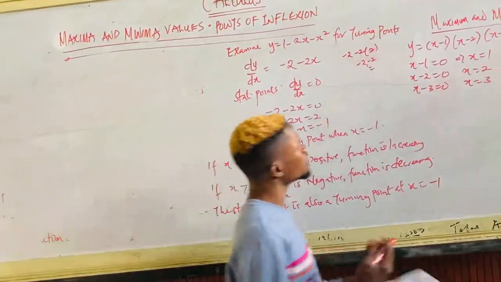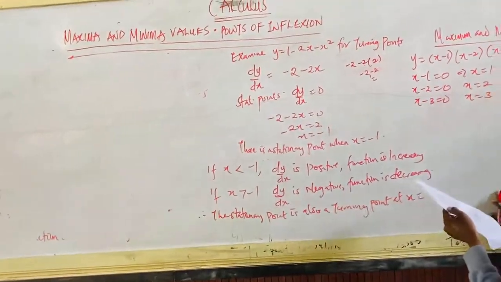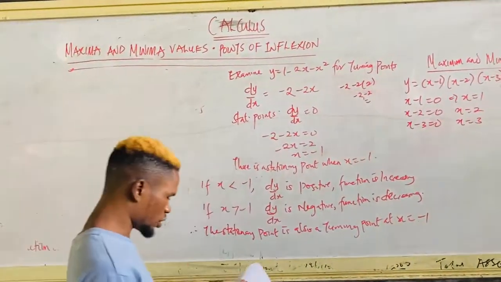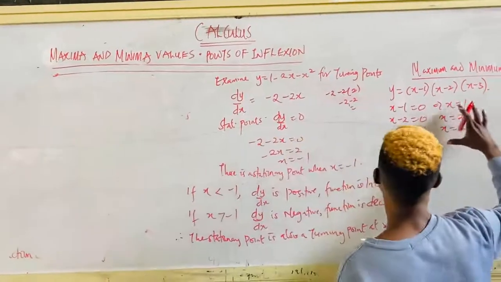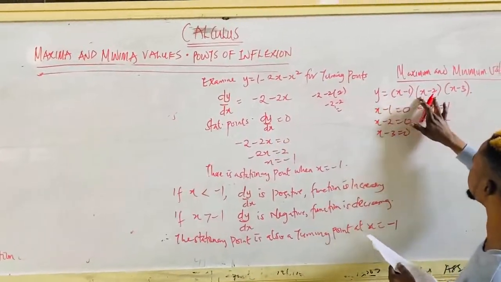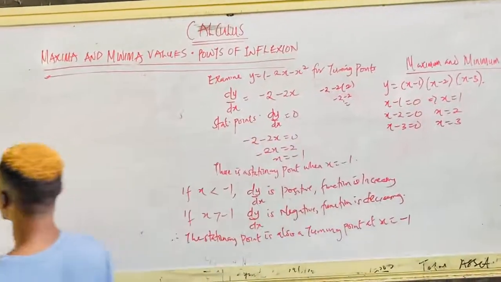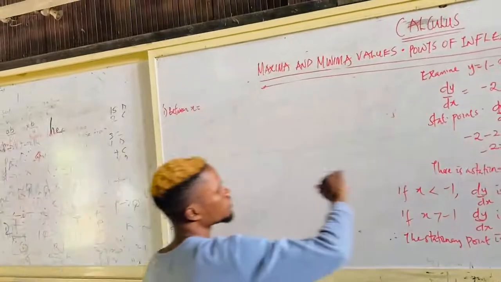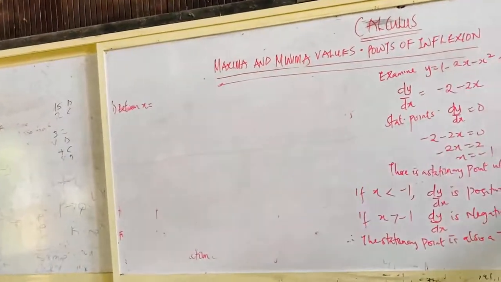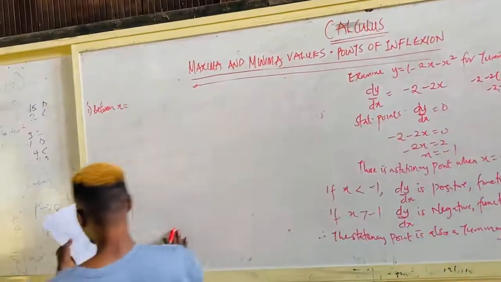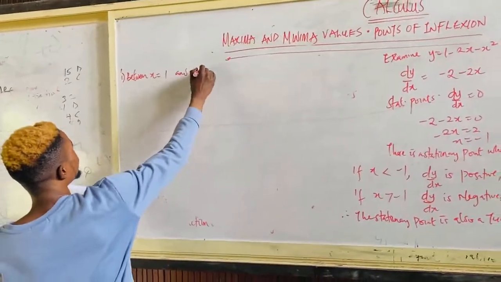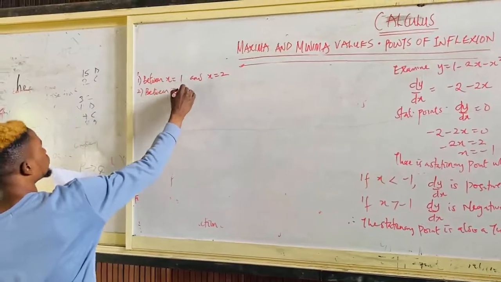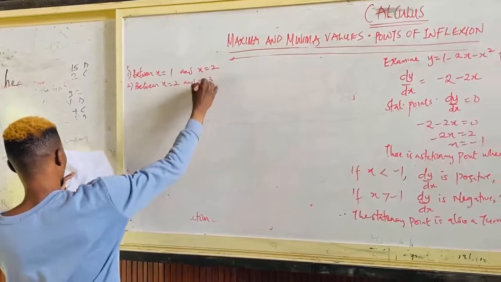So if the function is a continuous function, when I say continuous function, I mean if there's an increment in x, there will be a corresponding increment or decrement in what? In y. So now let's consider between these points, x minus 1, x minus 2, x minus 3. Let's consider the value between x equal to 1, 2, and 3, between x equal to 1 and x equal to 2, and also between x equal to 2 and x equal to 3.